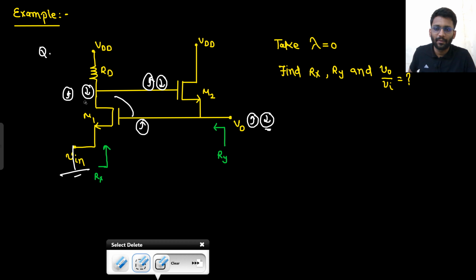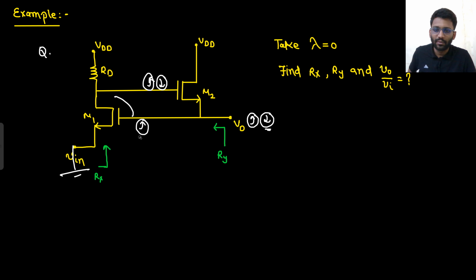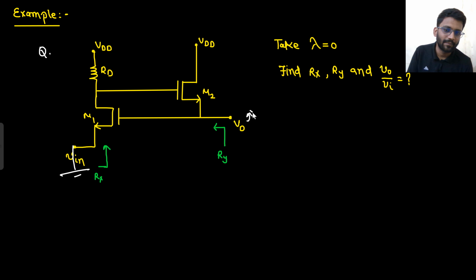That's it. Okay, so let's remove all the points and write down the final one. What kind of feedback is that? Input will be shorted. So if I increase this, what will happen to this one? This will decrease. And if this is decreasing, that means this is again decreasing. So what does it show? It is negative feedback.